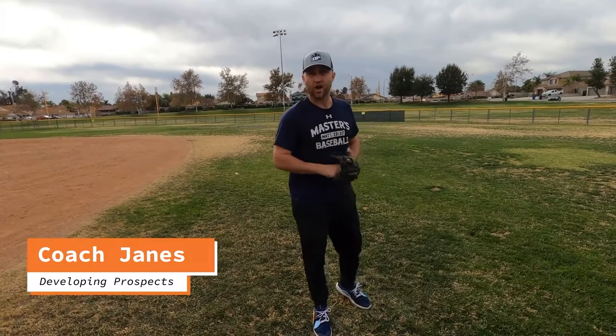Today I'm going to give you guys something super special to help you throw the ball harder and also throw the ball farther. I'm going to give you a drill that's going to help you get your arm strength at a higher level and also give you some tips to make sure we're throwing the ball more effectively, efficiently, and able to build arm strength. Let's jump right into it.